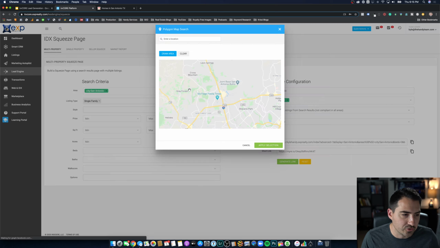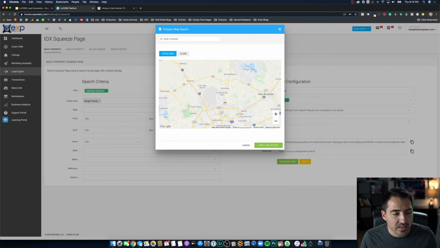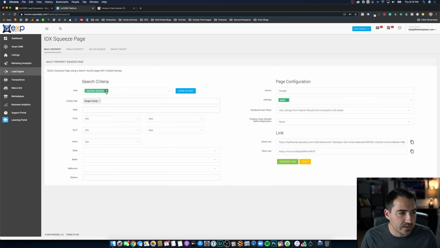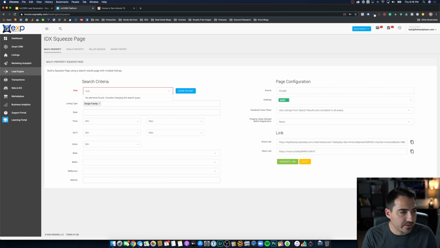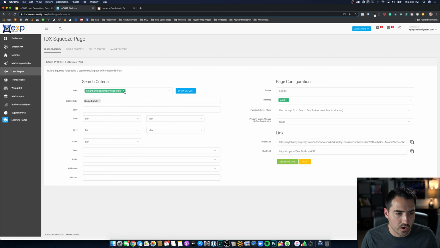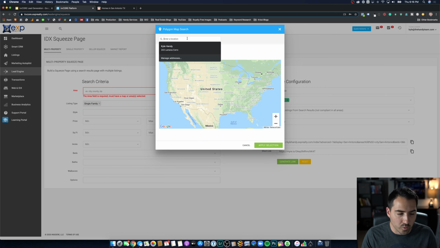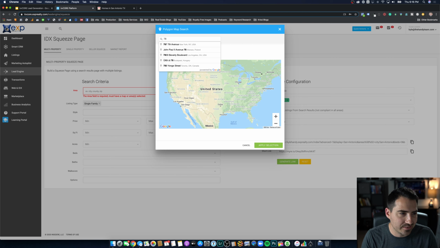And again, this is that draw on map feature, that polygon that I was talking about. So essentially you can come in here and, let's just say you're typing in the area, Timberwood Park. See how I can select this neighborhood? So I wouldn't need to use the draw on map feature, but sometimes there's an area or something like that that just doesn't pull up.